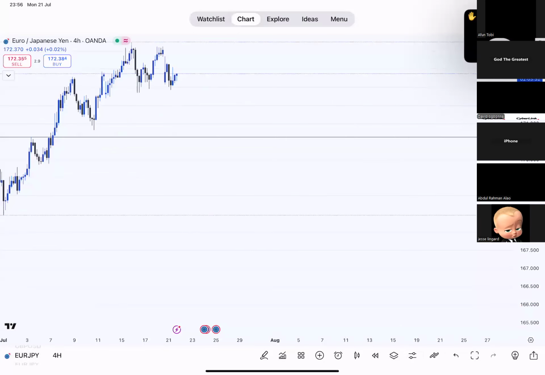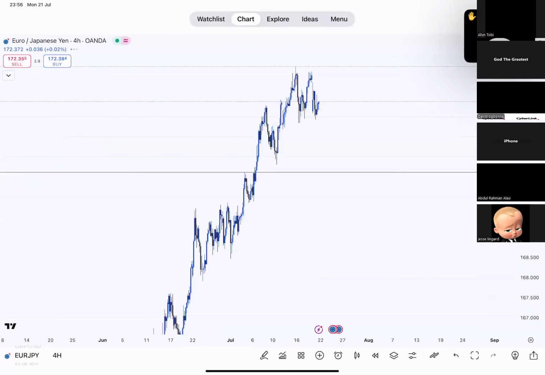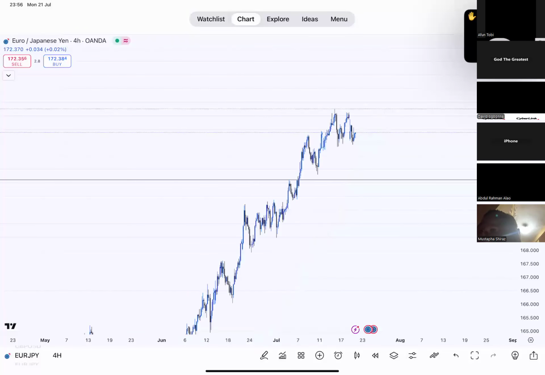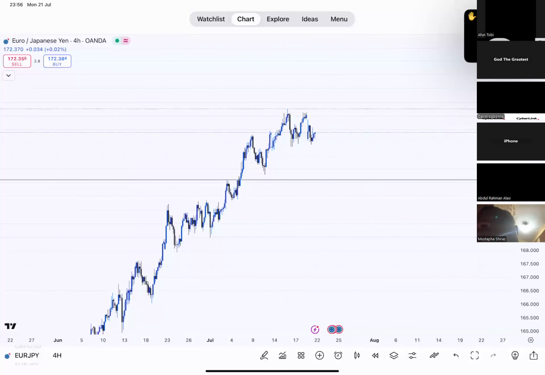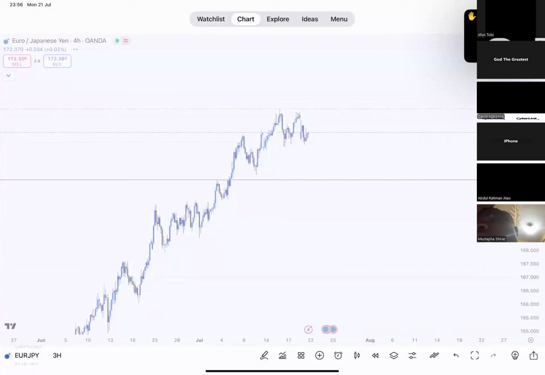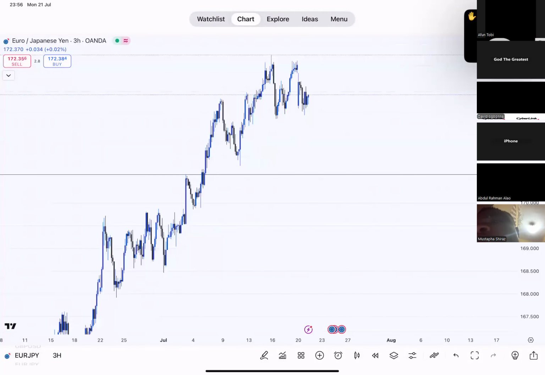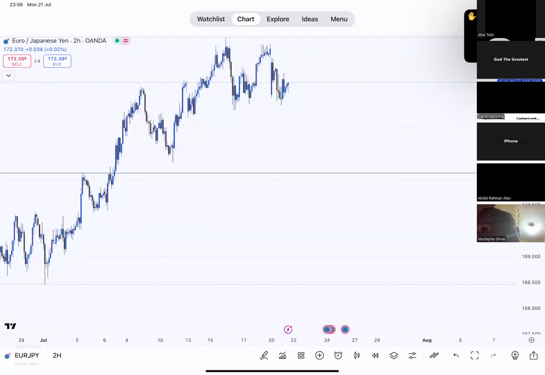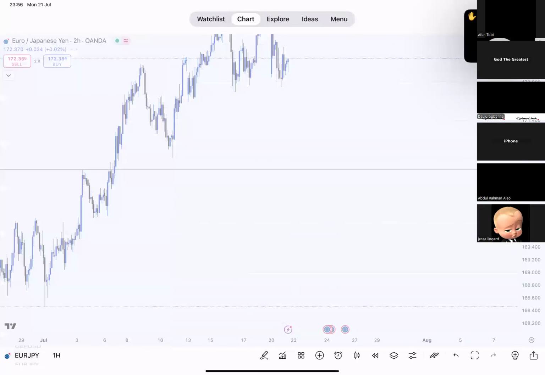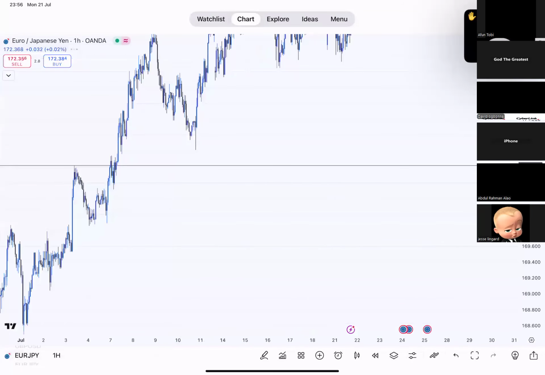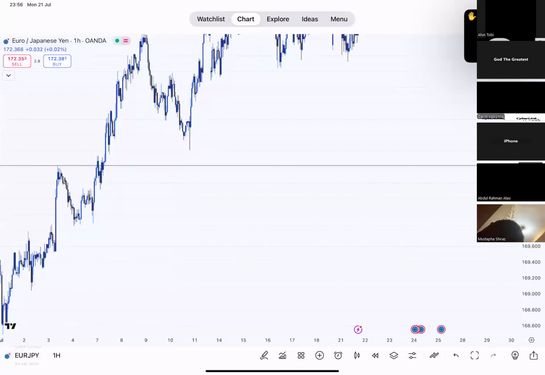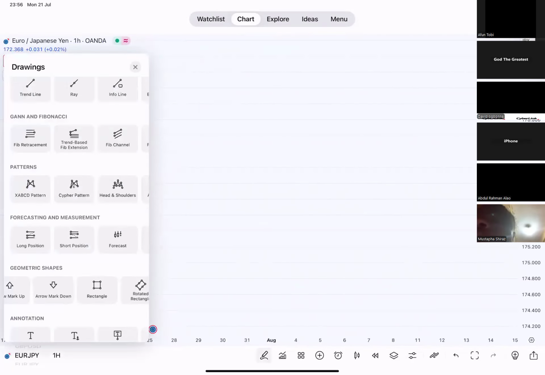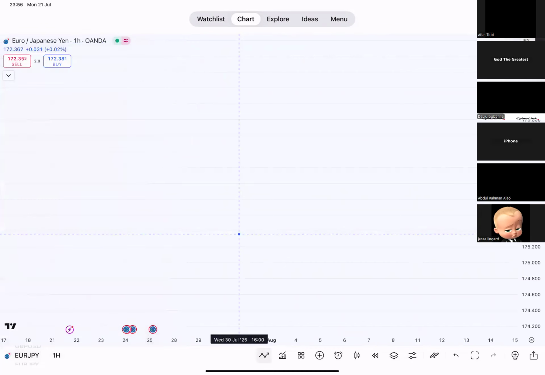Another question. Well done, Chief. My question is, if price wicks the structure and pulls back before breaking it with a full body candle, is the breaker block still valid? If price did what? Sorry. Like after sweeping liquidity, before breaking structure, if it wicks... wait, let me draw what you mean.